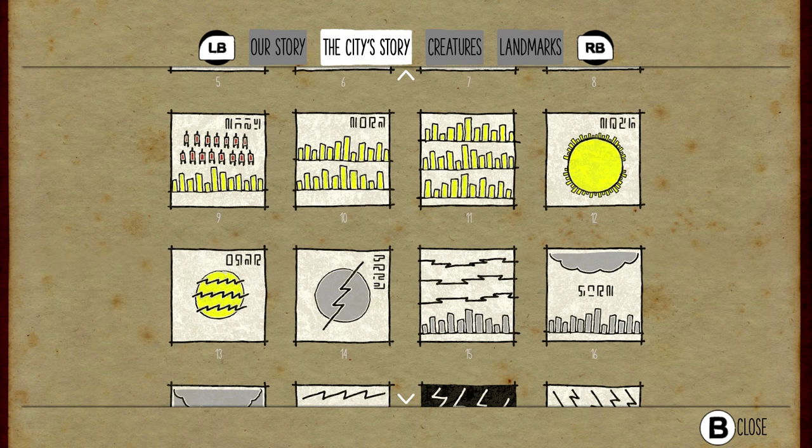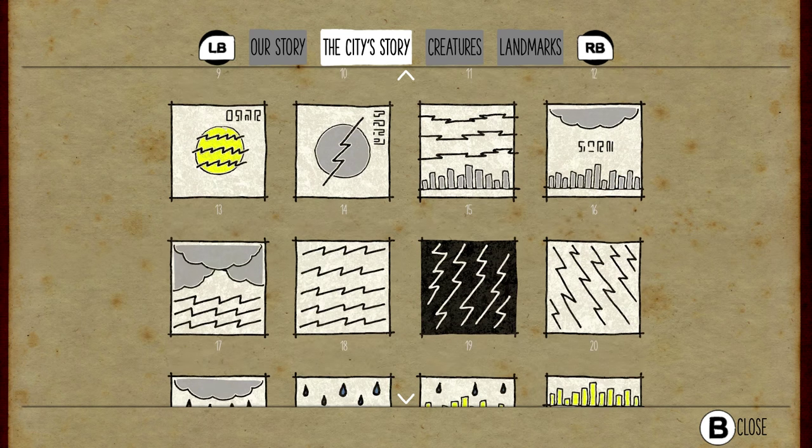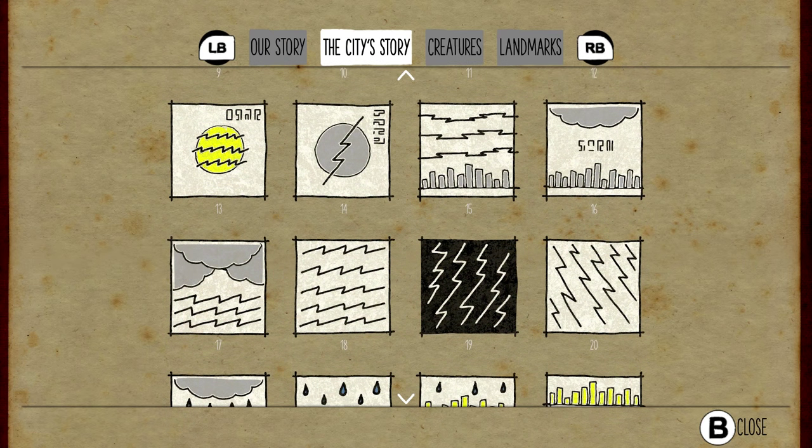Number 11, the city got even bigger. Number 12, it looks like the planet became, I guess, overpopulated? Too many people? Too many buildings? Skyscrapers everywhere? Number 13. Something happened to the sun? Became superheated, or something. Something happened to the sun.